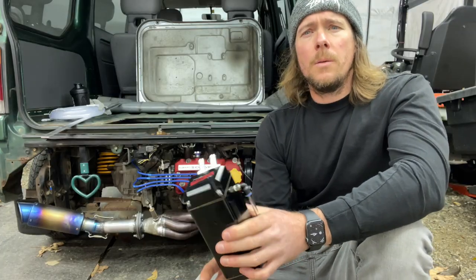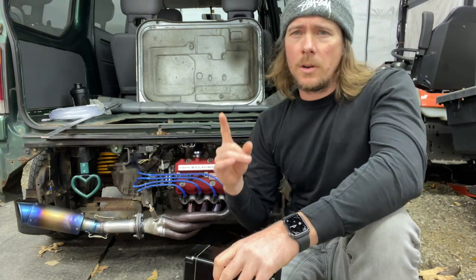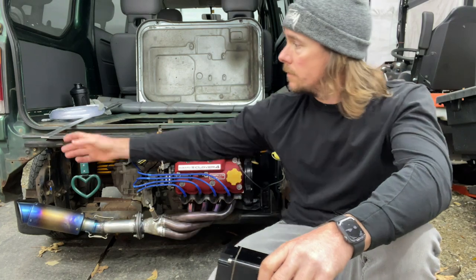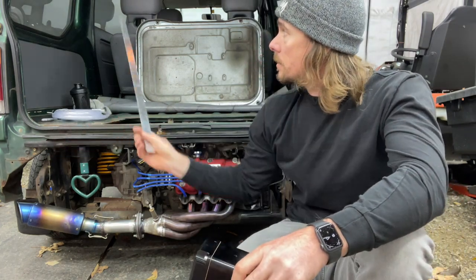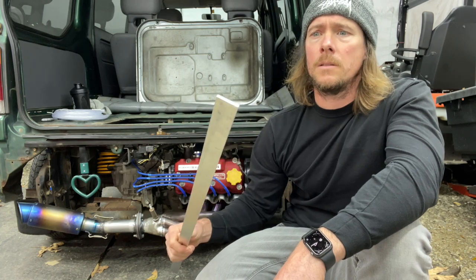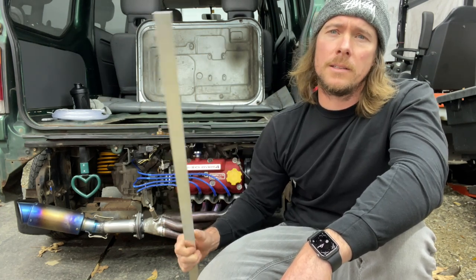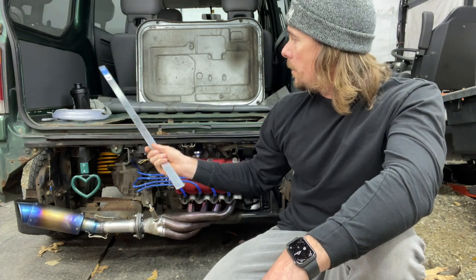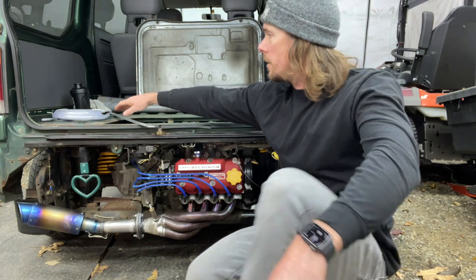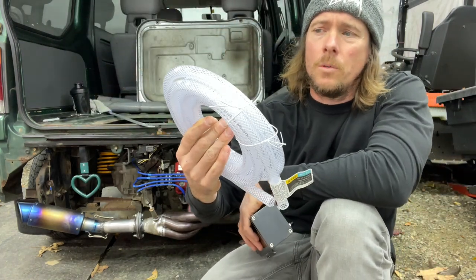They do come with mounting hardware, but where I'm going to mount it is going to require a little custom bracket. So I went and bought some flat bar. It's aluminum, so it's going to be easy to bend. I'll show you where I'm going to mount it. And I got some hosing so the oil can run through.